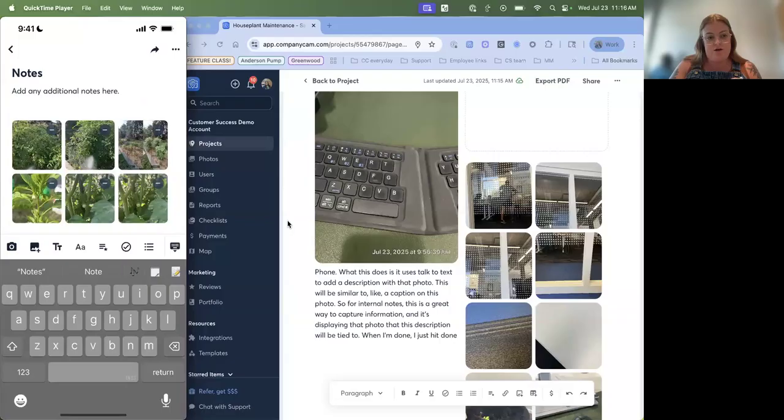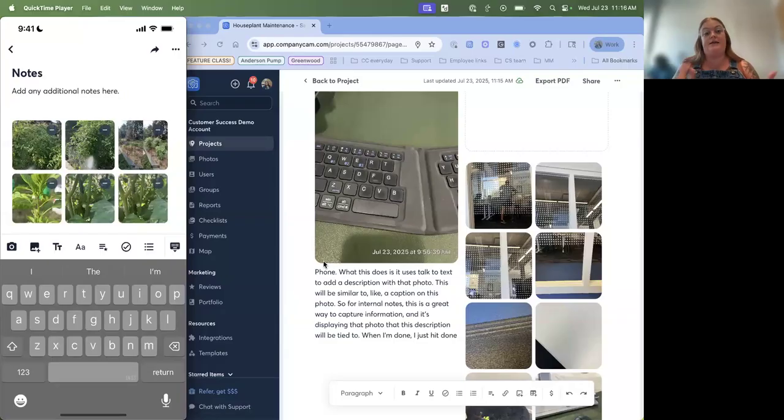Final thing that I want to touch on in the pages that's new for us is within a page as you are editing, you can now use your snippets. If you have not used snippets before, if you're not familiar with those in CompanyCam, think of it as an internal copy paste option. You can create snippets in CompanyCam that are then usable to paste into your reports or your pages now. So if I have a snippet that's created, I don't want to type out a bunch of information.